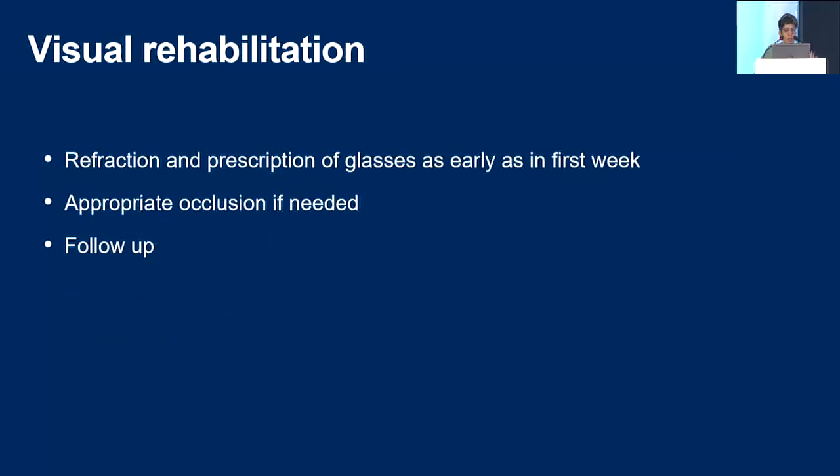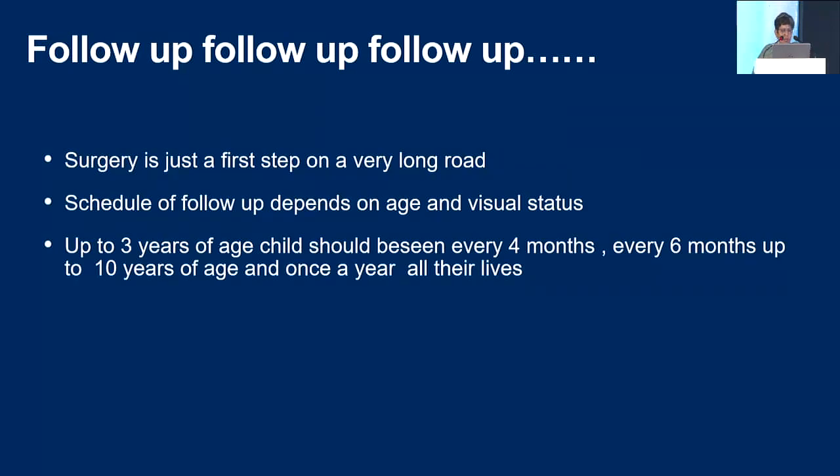Visual rehabilitation is the most important part of surgery. No surgery is successful unless you do this: refraction and prescription of glasses as early as the first week. I give it routinely on the 4th day, with appropriate occlusion if required, and follow-up. How meticulously you follow up is the metric by which you should measure your success. And surgery is just a very, very small and very easy step on a very, very long road.